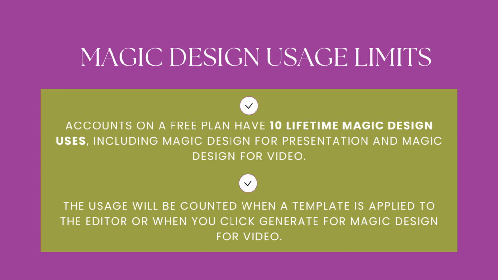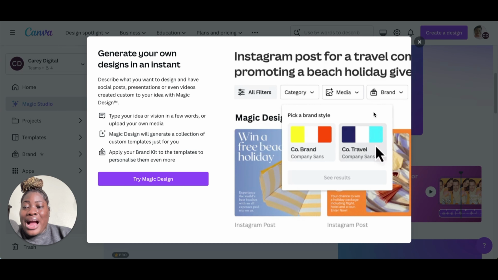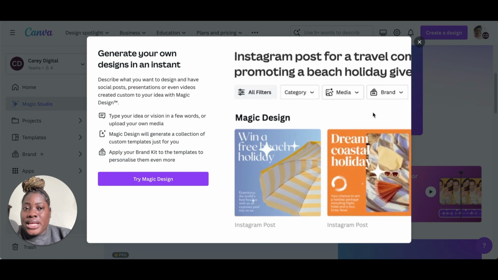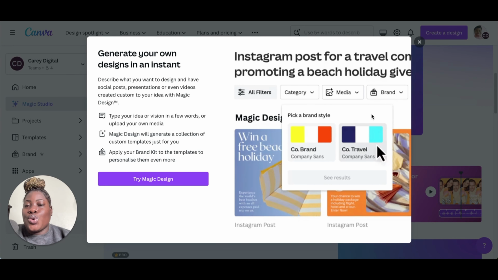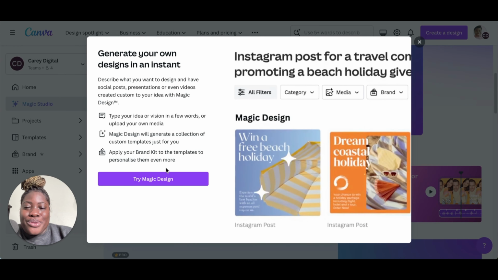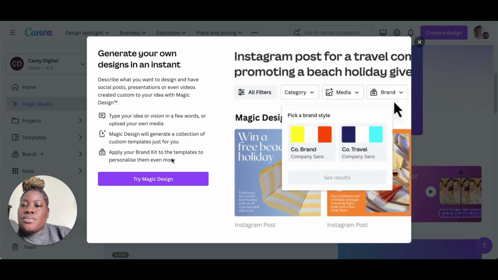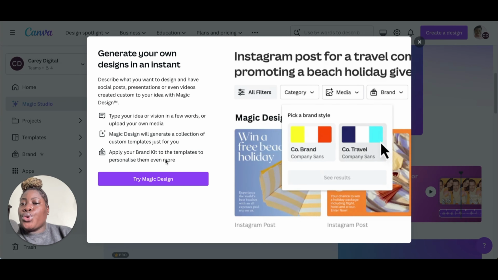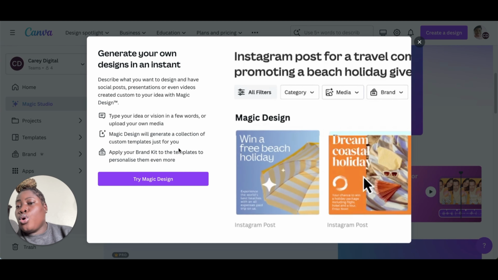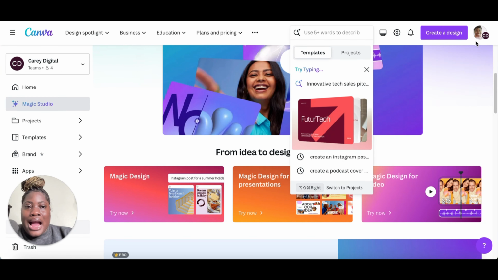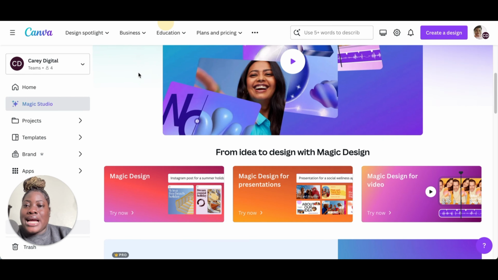So if you want to get more uses of Canva Magic Design, you're going to want to upgrade, right? I'm going to dive into all that you can do with it, and you can make your own decision on whether it's the right investment for you, if you want to use it even more. But pretty much you're going to type in your idea, based on your prompt. This is going to be fueled by your own idea, your vision, and you're going to use your own words, and also you can utilize your own media to create your designs. So I'm going to select Try Magic, and one of the first things we're going to do is just type in a prompt.